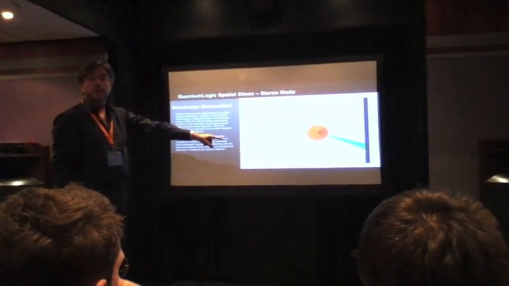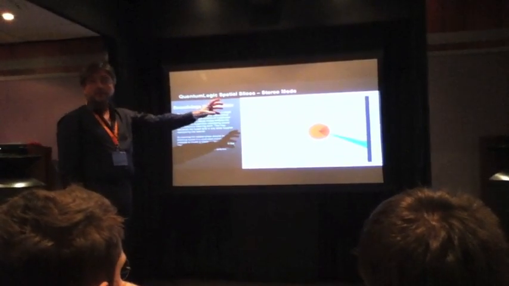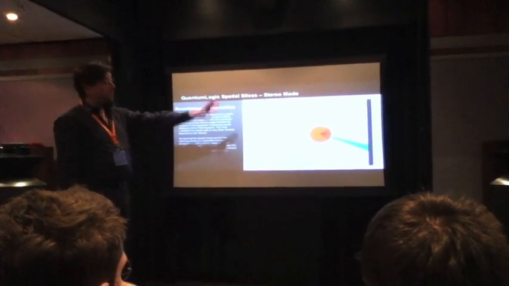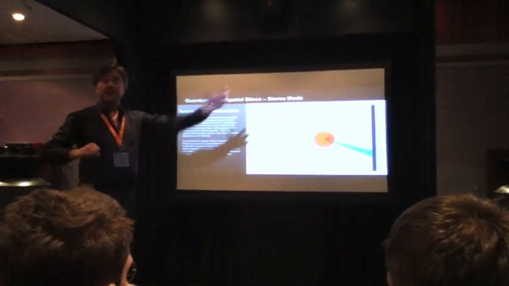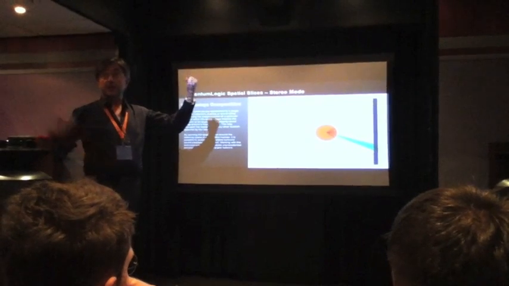What QuantumLogic does is take that stereo sound stage and slice it up into what I call spatial slices. That's what this is trying to depict here. Let's see where the yellow is. Let's say there happened to be a yellow saxophone there, and over here there was a green guitar. The yellow saxophone falls in that spatial slice and the green guitar falls in that spatial slice. So QuantumLogic would extract out the green guitar, here it is, and the yellow saxophone, here it is. Now what do you want to do with it?